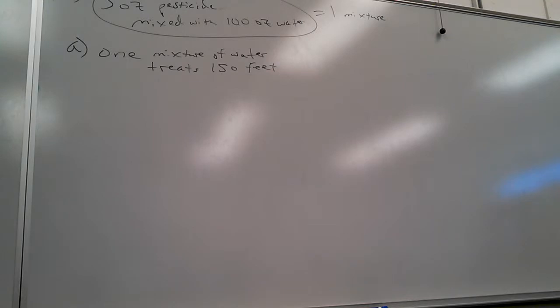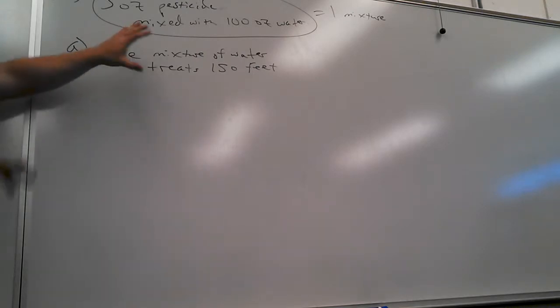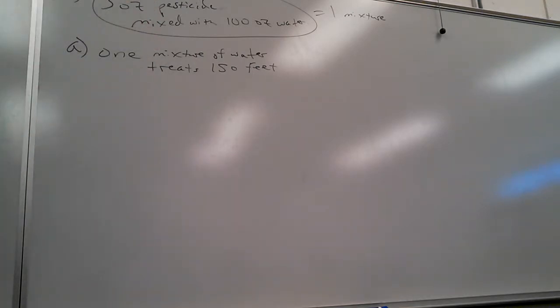This is why this is a difficult problem. Are they asking now? Let me finish the question. How many ounces are needed to treat 1 mile? Right. If one mixture of water with this pesticide can treat 150 feet of roadway, how many ounces of pesticide are needed to treat 1 mile? That's the question. Maybe this was too big of a step. I should have taken little steps towards this.